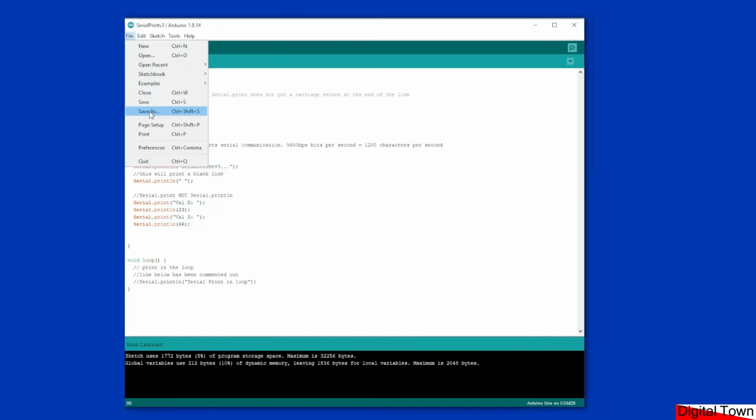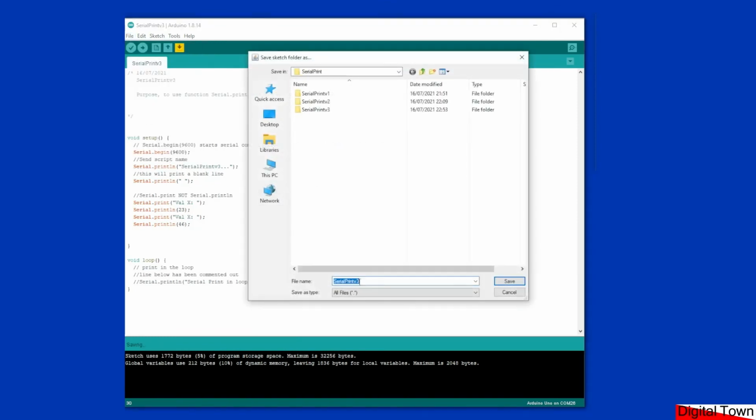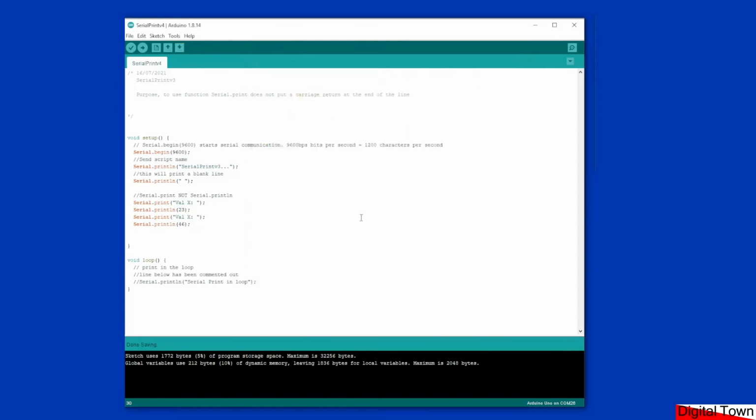So let's save as serial print version 4. And we'll just do our final little part of this lesson. Change that to 4. Change this to 4. And press save, just to make sure we've got it all.